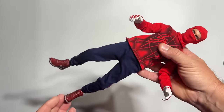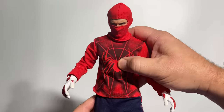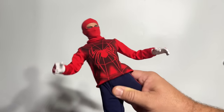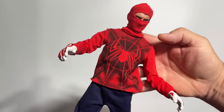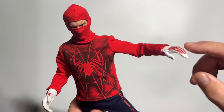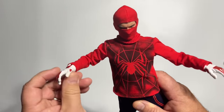This figure is an unlicensed bootleg that I ordered from a dealer out of Hong Kong. While it fills a huge gap in my live-action Spidey collection, it's honestly kind of crappy. The base body is truly terrible — it barely holds together. The joints are so loose that they just flop around. The arms barely hold their position without a clicking ratchet mechanism.